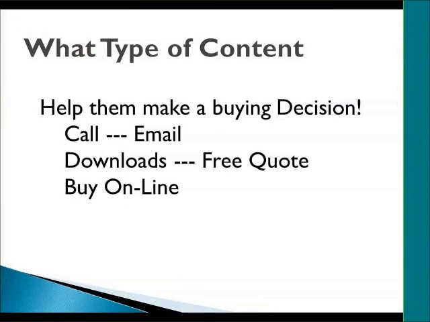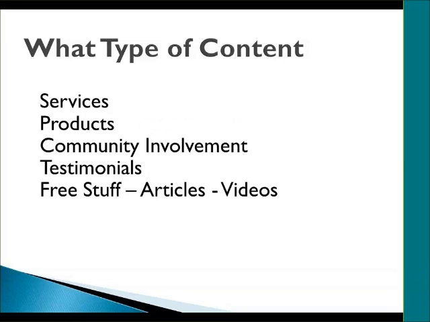Okay, so what types of content do we need? We need content that is going to help them make a buying decision. And by a buying decision, I mean that they want to call you, they want to email you, what's going to further them along to take that next step. So they're downloading something, they're getting a free quote, or they're actually buying something online as that buying decision. So the more we can get to the bottom line as to what motivates them, and I think that was part of Tom's question, is how much of this extra content are you having in there so that they feel comfortable with you, so that they trust you to further that decision along.